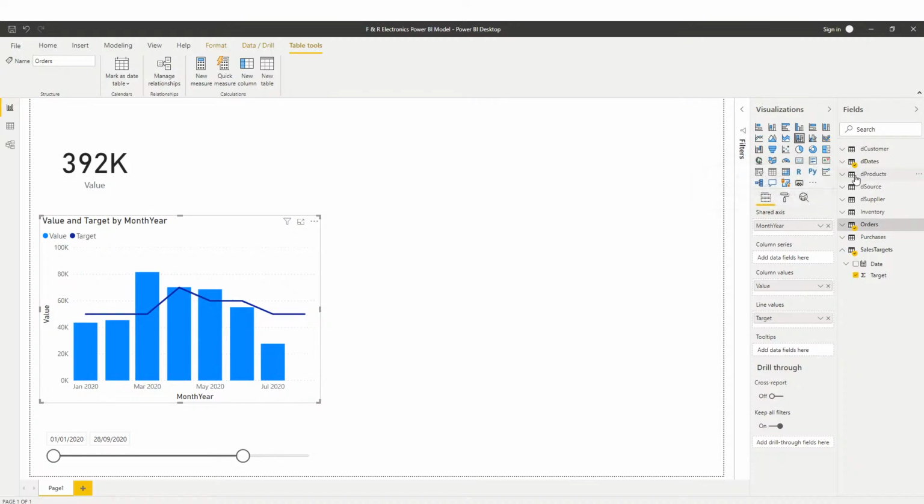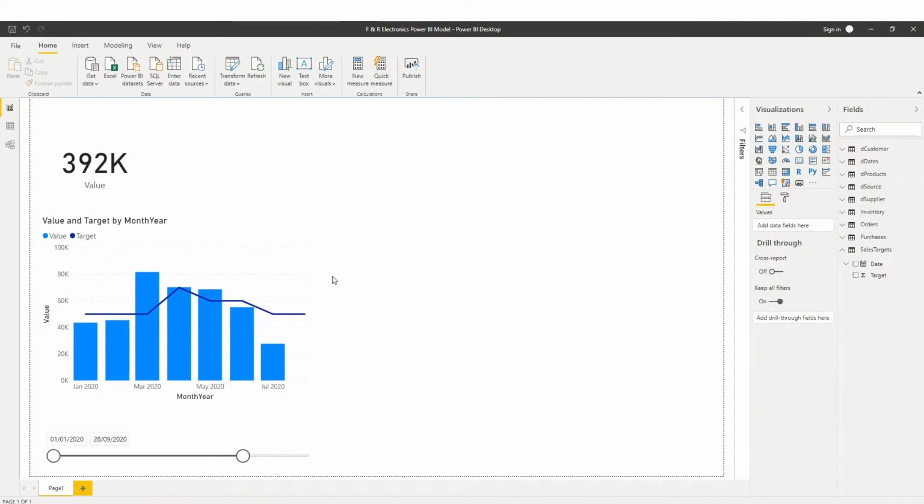In this case, we also have source, which would show us whether the sales were purchased in store or via online purchase. Right, so how do we do that? A simple graph.